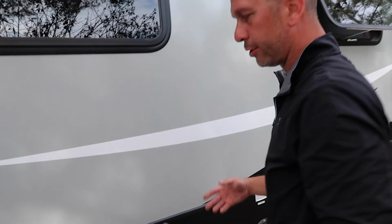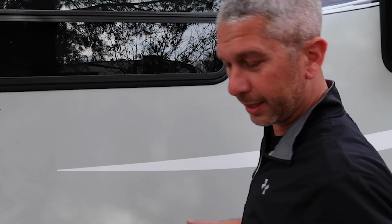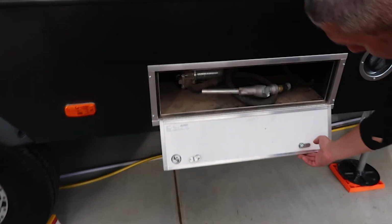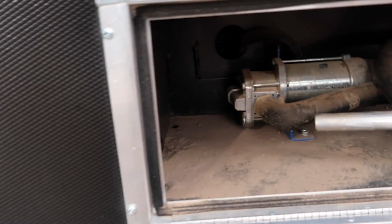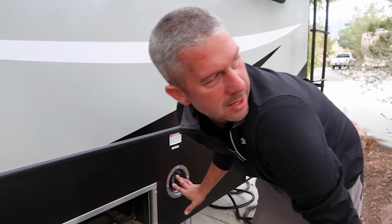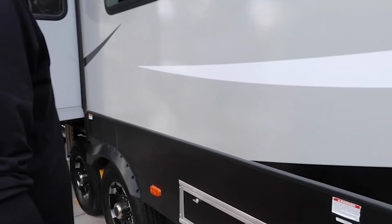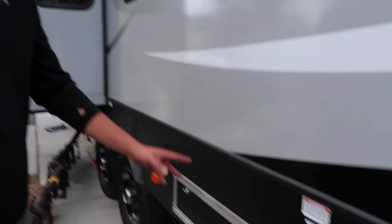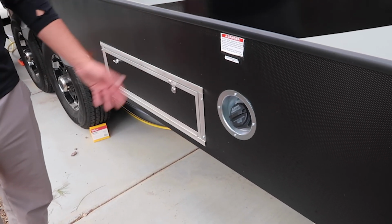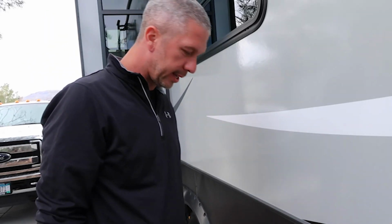So now this is a unique thing since we've never really even looked at toy haulers. I don't know how many come this way, but in this compartment right here, and it's quite dirty, this is actually a fuel nozzle. So you've got a 30-gallon tank. You can either use the 30 gallons to strictly run your generator, or you can fill up the toys if you're in the middle of nowhere and need some more gas.